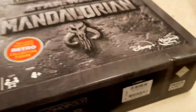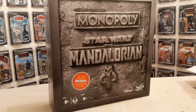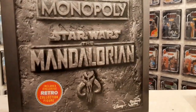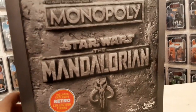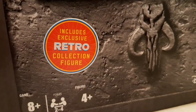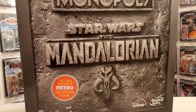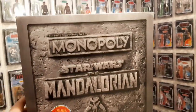There it is. Bloody hell, look at that. I'm just more interested in the condition of the remnant stormtrooper. There it is inside - it includes retro collection. If you want to know where you can get this, I thought we could all buy it from our normal online retailers, but no, this is from shop Disney. So if you want to get one of these, they may still have some in stock, but they are selling Mandalorian Monopolies elsewhere and some of them won't contain this, so be careful what you buy. Retro collection does float me boat - I'm a guy of the eighties, I like that packaging. I'm collecting these to go with it as well, which is awesome.